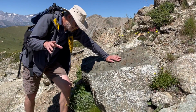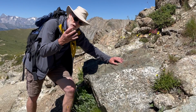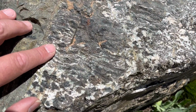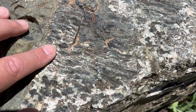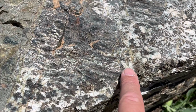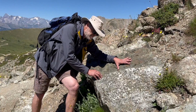Now, igneous geologists tend to call these flaser gabbro. And in that term, we're hiding a lot of really important information, because this fabric tells us that this material, the gabbro, has deformed after it's fully crystallized, and this alignment of feldspar and these ferromagnesian minerals basically represents intense high temperature crystal plastic deformation of the gabbro.